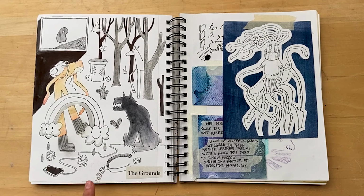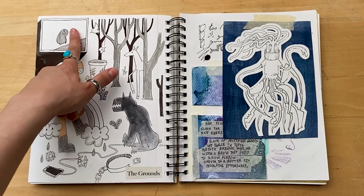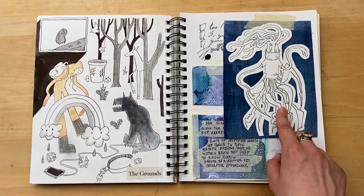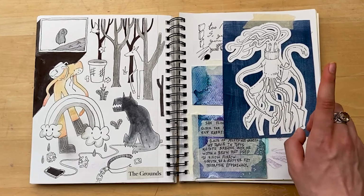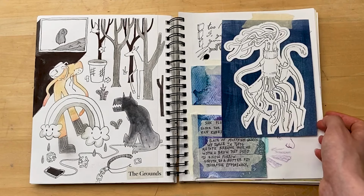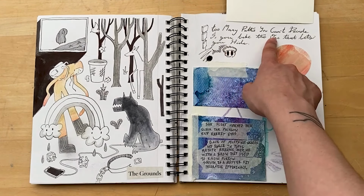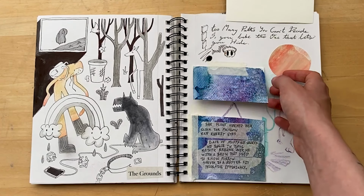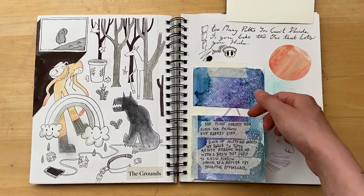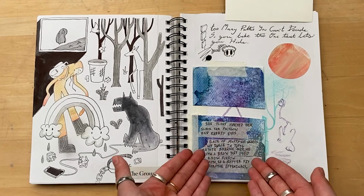The one thing that I really like in this version is that I have this iPod thing on the ground, and then also this little window. I don't know what this is. And then this dude who I colored and posted on my Instagram as well. He's super cute. You flip him up, and these are lyrics by Jose Gonzalez, and then some other stuff taped in here. A poem, which you can pause and read if you would like.